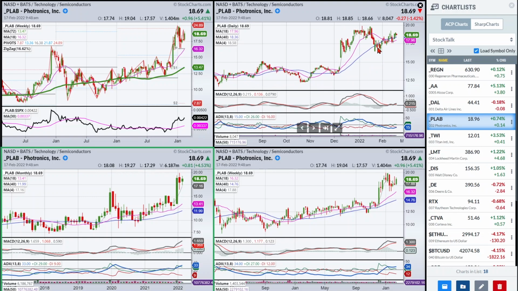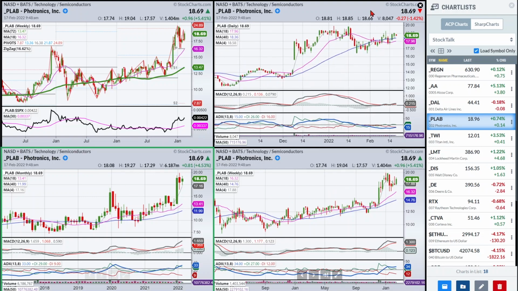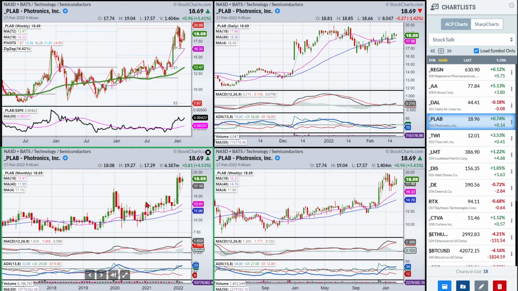The one problem I have with this pattern is really nothing with the pattern itself. The ADX pattern is good. The MACD looks good. It's really the group action in the market. We're dealing with a market where the semiconductors come on under a little bit of pressure here if you look at some of the bigger stocks. So you have to take that into account. A stock like this isn't going to go up by itself. If the group is going to go down, it's going to struggle. So that would probably tell me I'd want to limit how much I do. I don't mind doing the pattern, but I'd probably do a little bit less just based on how the overall market looks and based on how the individual sector or group is trading.